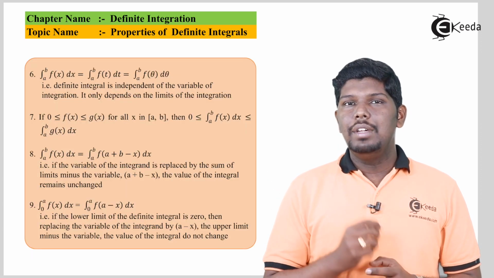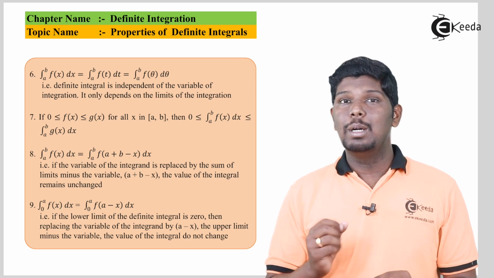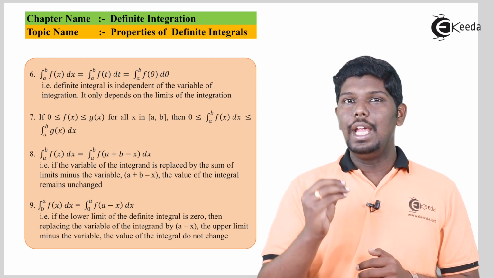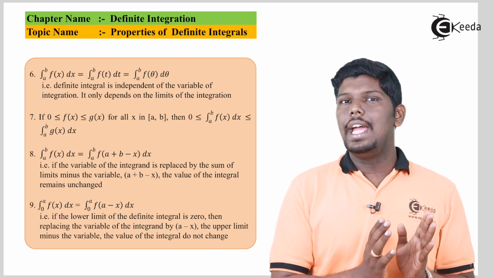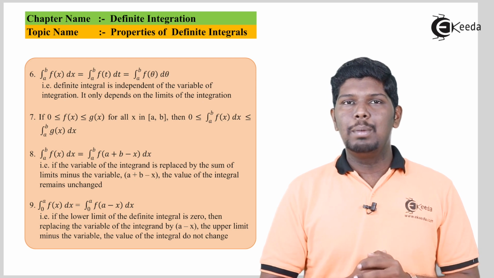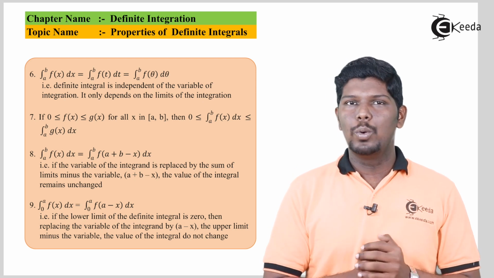The next property we have is integral a to b f of x dx. Now we can similarly write it in terms of t. So this will give you integral a to b f of t dt. In definite integration, if you change the entire sum in case of a different variable, the final answer remains the same, as the final process will be upper limit minus lower limit.